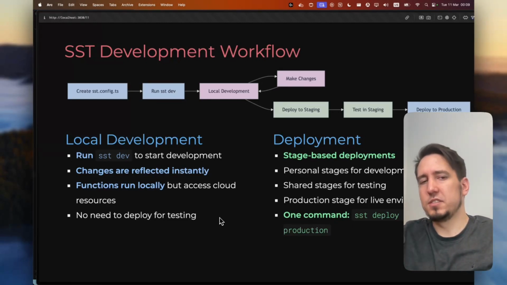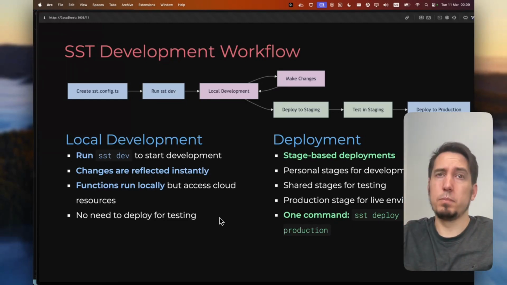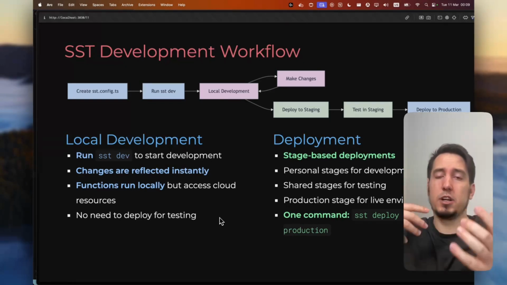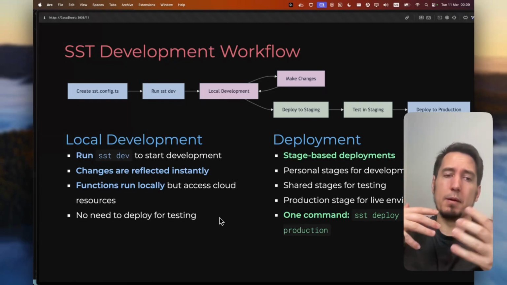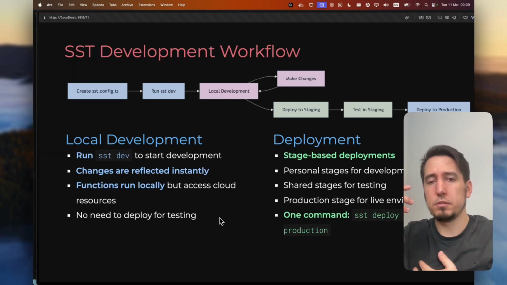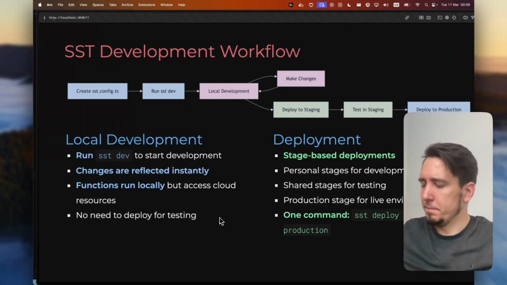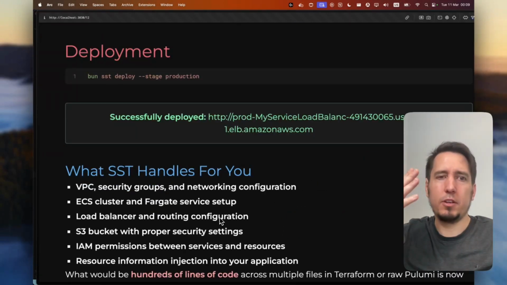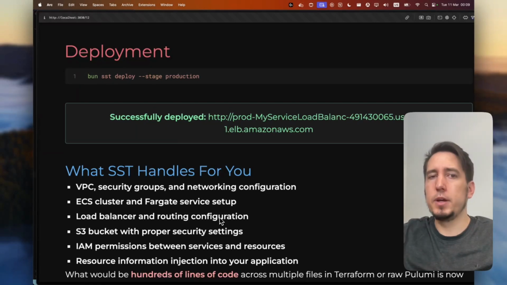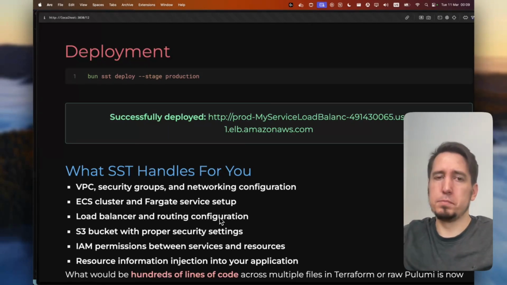One thing to note about SST dev is every developer has their own personal development branch. So if they are making changes to infrastructure, it won't affect another person if they're using their own SST dev, which is great. It allows implementation a lot quicker, and you can collaborate and not worry about stepping on other people's toes. So I really like that feature. Again, if you're doing deployment, the only difference you need to make is sst deploy --stage, in this case production, and you can push straight to production.